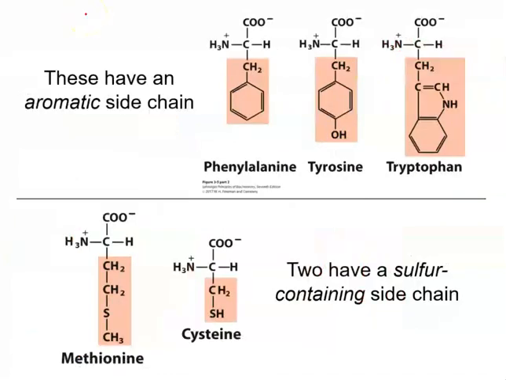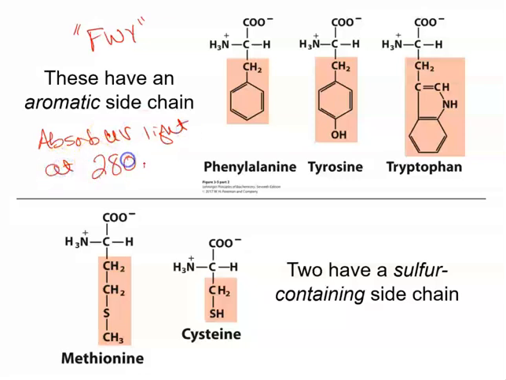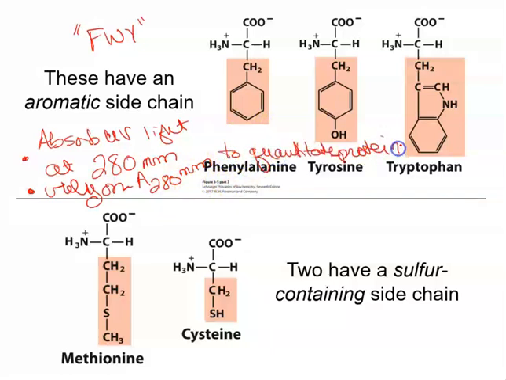We looked at phenylalanine, tyrosine, and tryptophan. So these are the aromatic amino acids. These guys like to absorb UV light at 280 nanometers. And these are great. We can rely on this A280, or the absorbance of a protein at 280 nanometers, to quantitate protein. And you guys are going to get to do that in lab. Isn't this so exciting? It's going to be great.